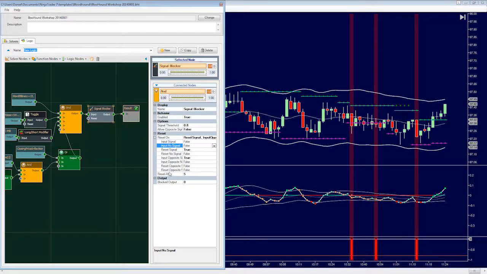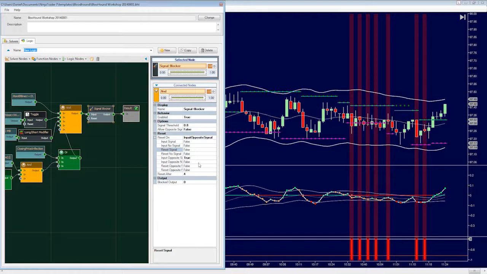There we go. So it's resetting after 4 bars, or if we get a signal in the opposite direction. So remember, we had all these signals previously, so we're going to block the next 3 bars because, remember, it's using the current bar as well, so it's blocking the next 3 bars after the signal.